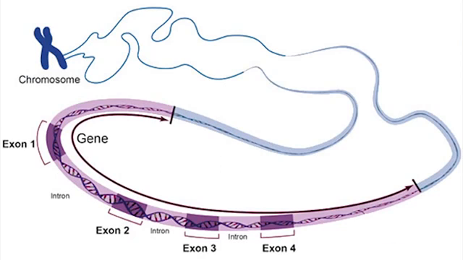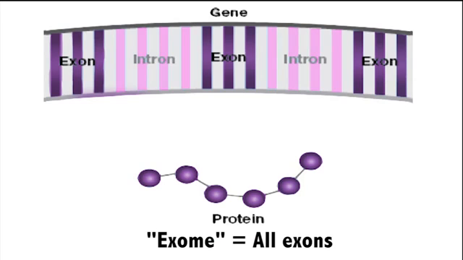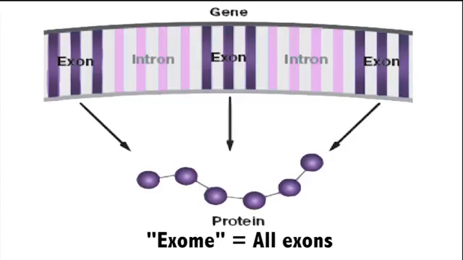Genes themselves can be split into different parts. These parts are known as exons and introns. The exon is the portion of the gene believed to be most responsible for telling our bodies how to work. Introns are intervening sequences that are removed prior to the assembly of a protein. The exons present in your genetic material are known collectively as the exome.